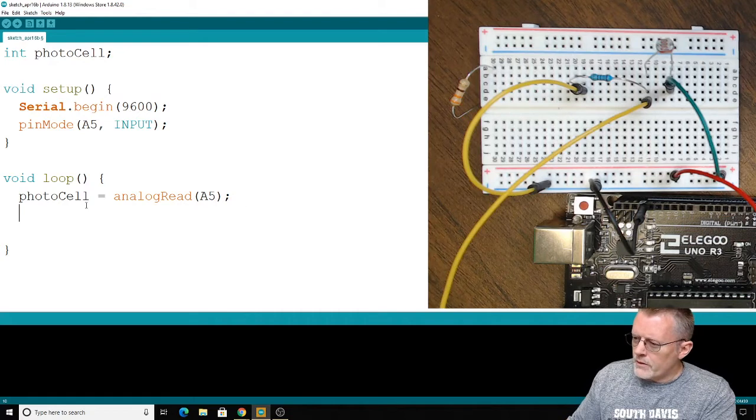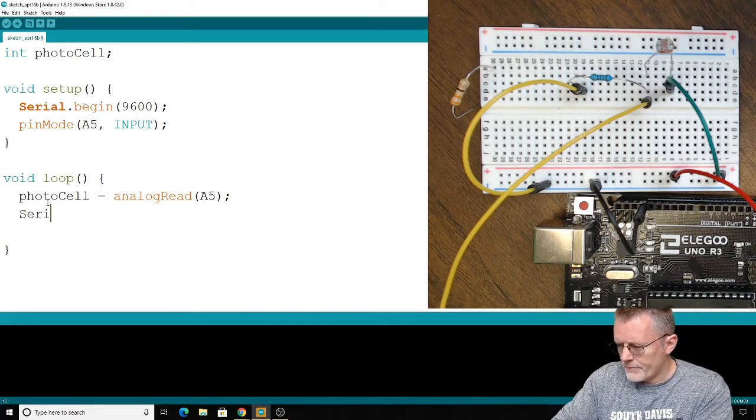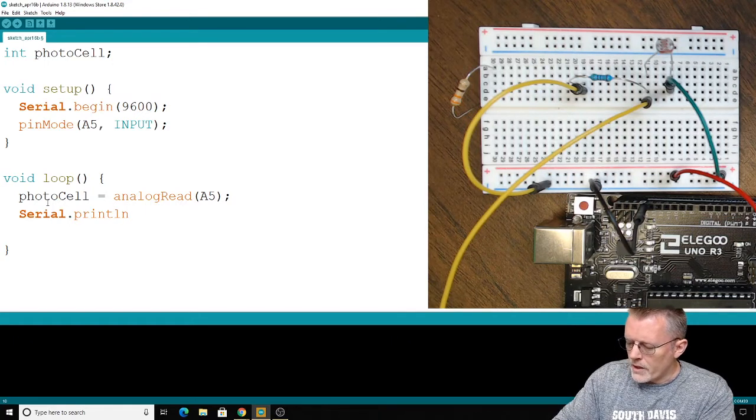And so we're reading the value, and then we got to be able to see it. We're reading it, and we're going to store it as photocell. But now we want to take a look at it. So serial print, go jump down to the next line, and what do you want to print? We want to print photocell.